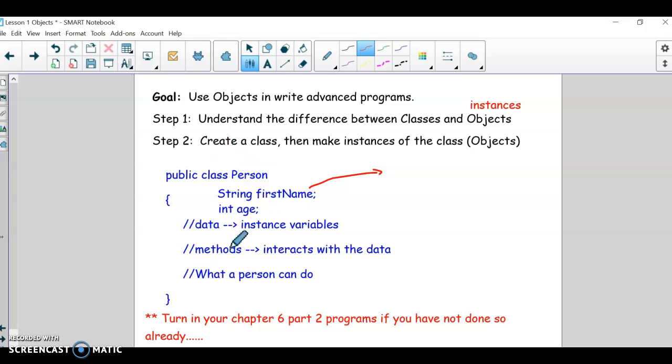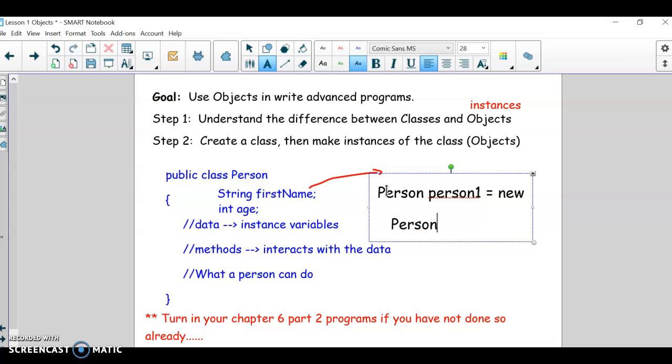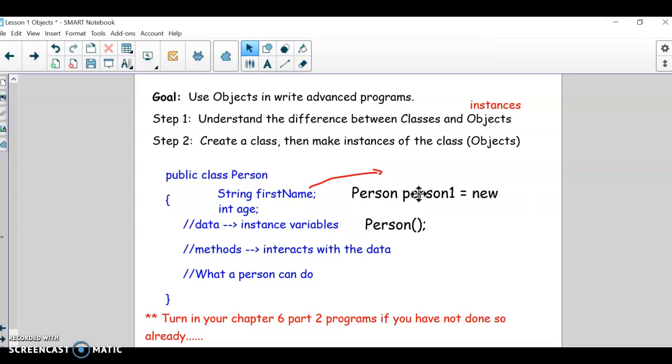And then once we build the blueprint, we're going to go into our code, in a different main program or something. And we're going to type Person person1 or something. And then we're going to make a new person. Just like we do with scanner, we make a new scanner, right? That's called an instance of the scanner class. So we can do the same thing here.